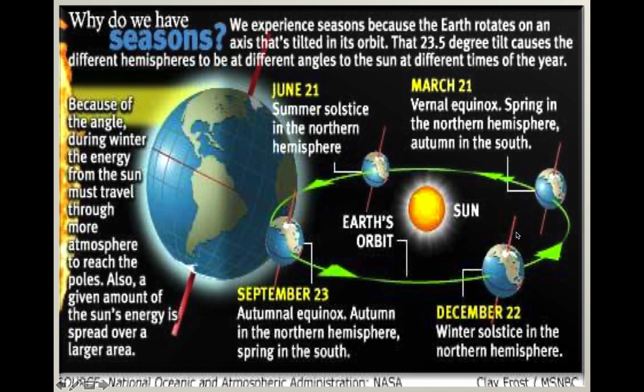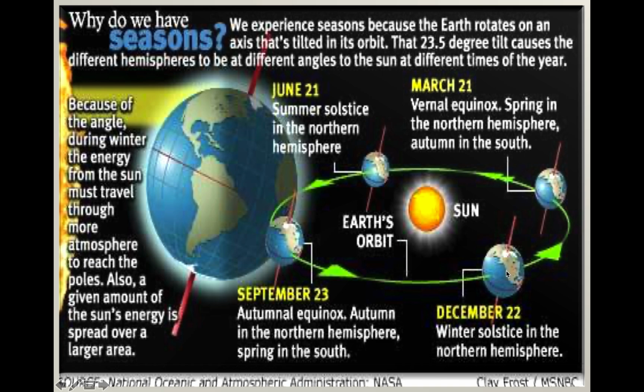Notice that the axis does not rock back and forth. If you look in every picture, the axis is pointing in the same direction. It's just that when the Earth revolves around the sun, it makes the North Pole point either towards or away from the sun. You can see how it's pointing towards the sun here, really neither here, but pointing away from the sun here. So that's what's causing that difference in which hemisphere is tilted toward or away from the sun.